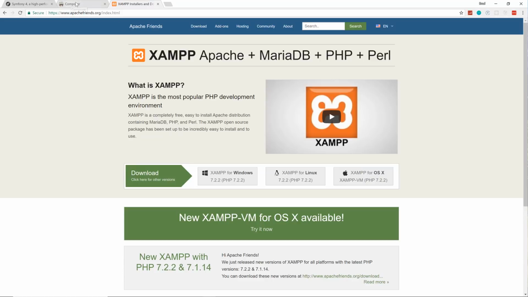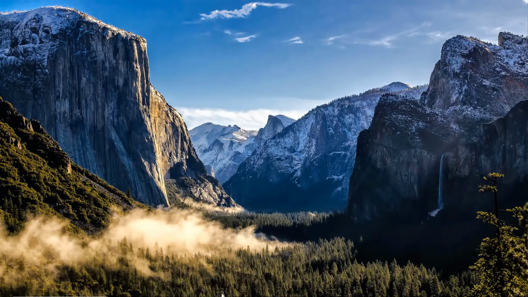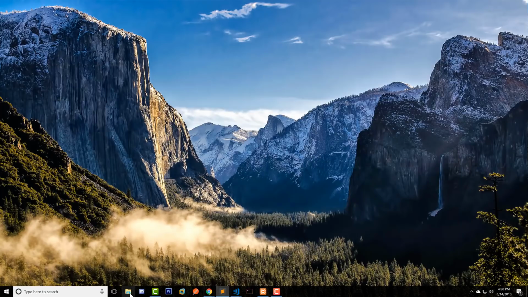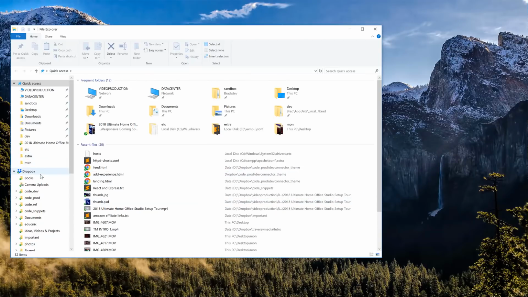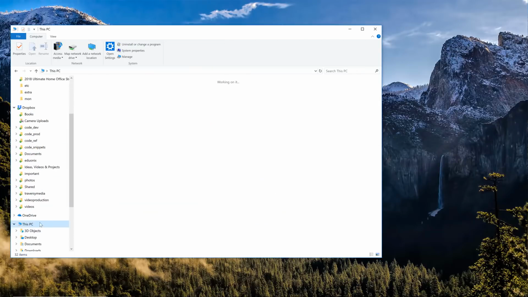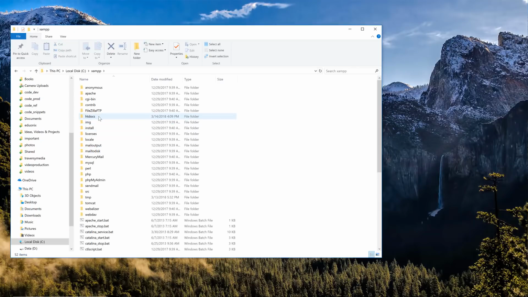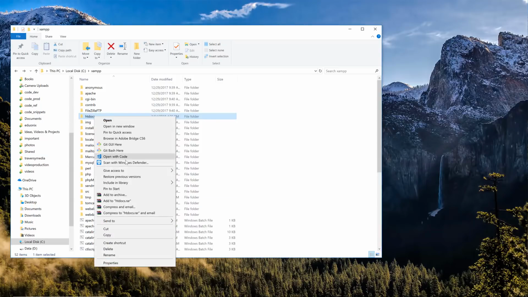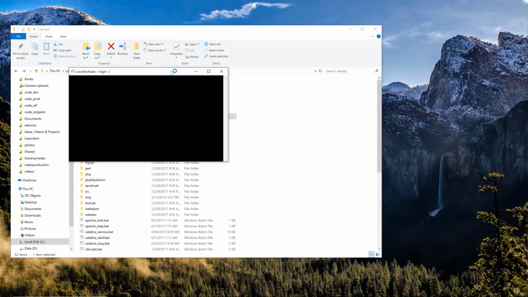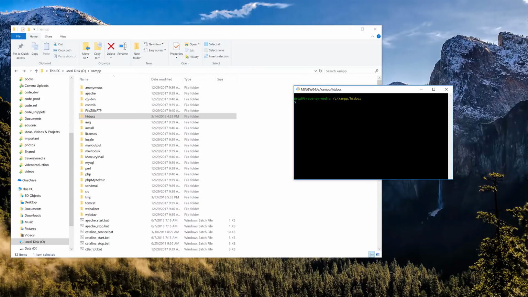So once you get those set up, we're going to go to the server, which in Xampp is the htdocs folder. I'm on Windows, so it's going to be in my C drive, Xampp, and then htdocs, and we're going to generate the application here. So rather than go into the folder, I'm going to open it up in a terminal, which I'm using Git Bash. I'm using Windows, and I wouldn't suggest using the regular Windows command line. Git Bash is a really easy to use tool that gives you a bash terminal.